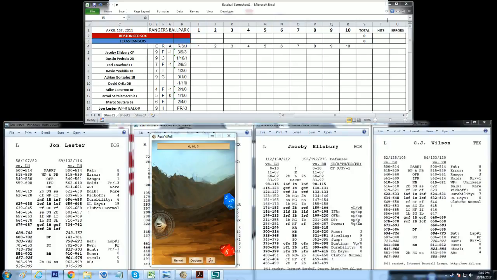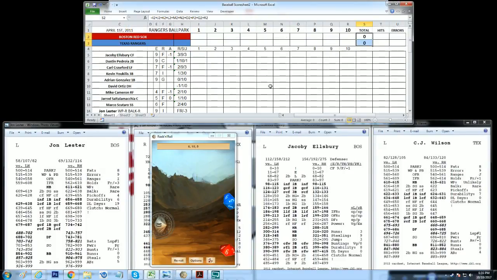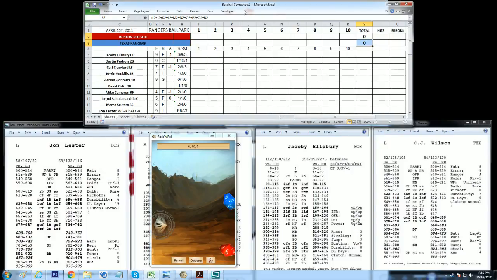So we are in the process of trying this out. As you can see, we've got a little bit of an update here on some stuff, as I have my own baseball score sheet here to help keep track of everything. This is a game from April 1st, 2011. It's opening day here, 2011 season. We had the Boston Red Sox traveling to Texas to take on the Texas Rangers. First game of the season. Starting lineups. Let's go ahead and go over this. So this is the starting lineup from the actual game.